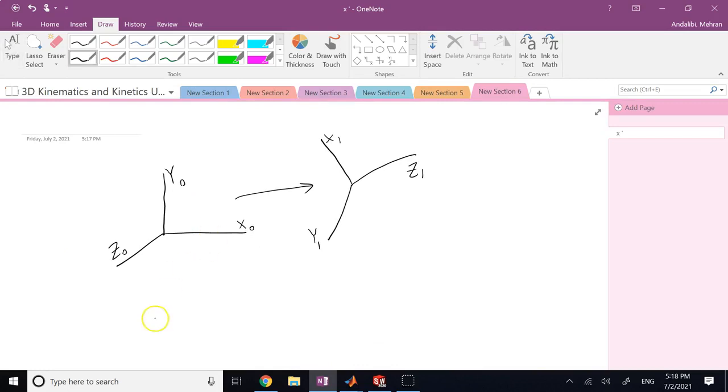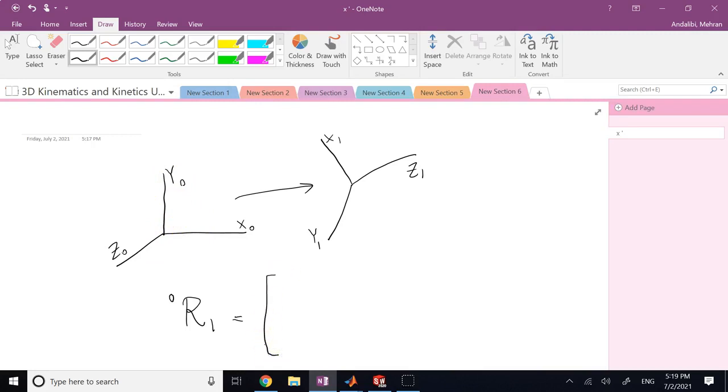Now, what the rotation matrix does, as I said, it's a 3x3 matrix. It shows the orientation of one of these frames with respect to another one. For example, you might show the orientation of frame 1 with respect to frame 0, like this: the new frame goes to the subscript, the old frame goes to the superscript. Different textbooks have different notations. Some of them bring both of them to the right, both of them to the left, and so on. It's not really as important, it's a relative thing. So this one shows the orientation of each one of these axes, X1, Y1, or Z1, with respect to what? The old frame.